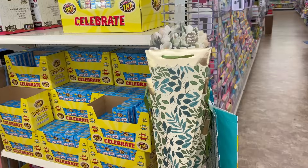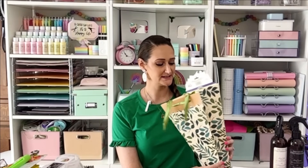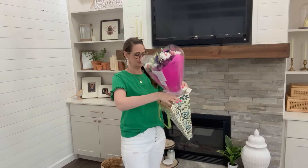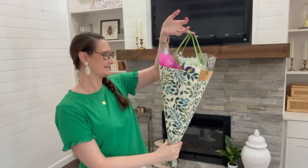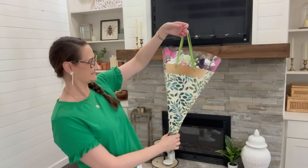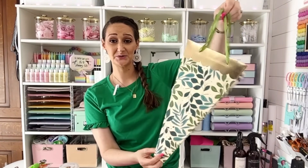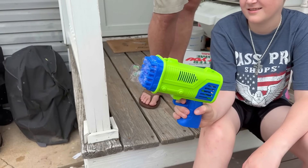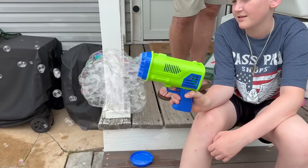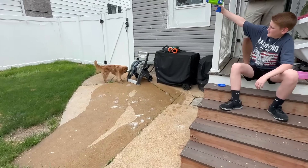How awesome is this? If you really want to make your flowers stand out and look even more fancy — it's a flower gift bag. You fold it down, put your flowers in so they stick out the top, and it has little gift bag handles so you can carry your flowers. What a way to make something special even more special. The only Dollar Tree Plus section item I want to throw in today — I could not pass it up — is a bubble blaster for five dollars. Not only was it super fun for my son, but Honey loves bubbles too, so it was a two-for-one deal.